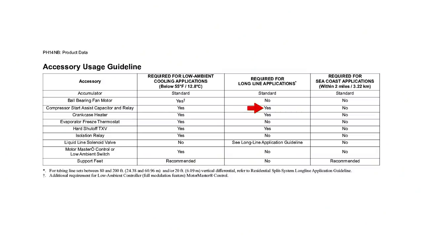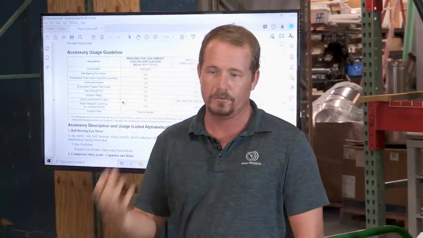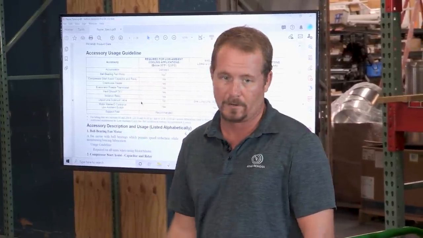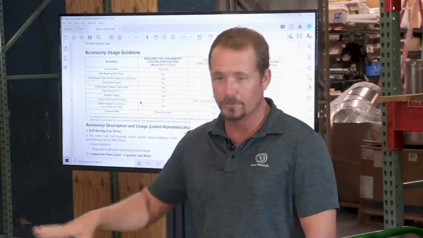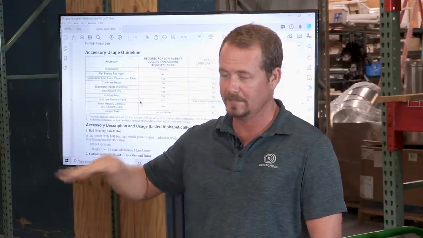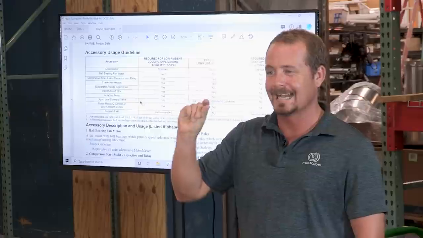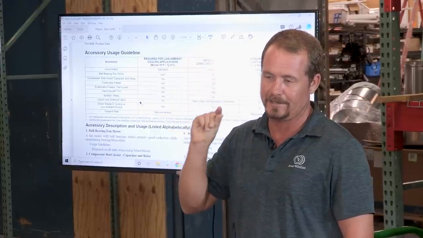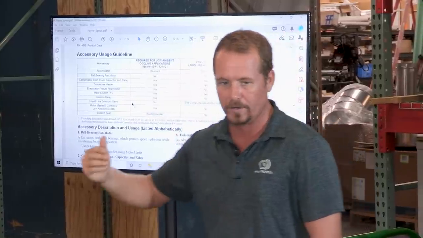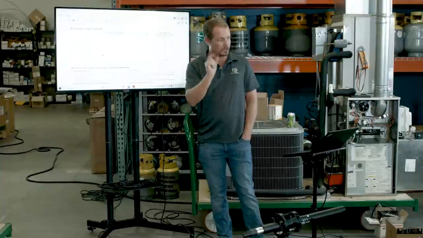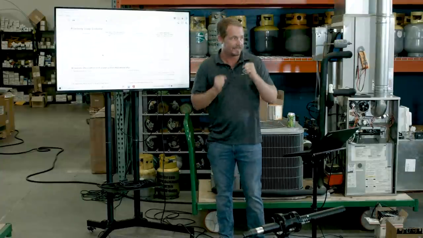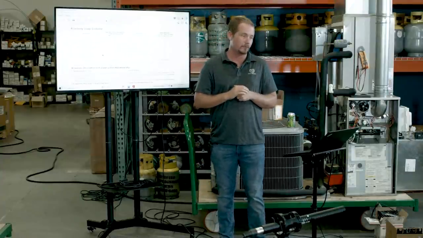So they suggest, now again, we could talk for 3 days about what a compressor start assist capacitor and relay actually does, but what it comes down to is it applies more current to the start winding and applies more force during start. That's really what it does. It does not reduce start amps. I'll just say that quickly because a lot of people have that misunderstanding. We put it on cases where the lights are dimming because it reduces the time that it takes to start. But it does not actually decrease start amps. It actually applies more current to the start winding, and the run winding current remains the same that it would have been anyway. So it's actually more current, but for a shorter period of time. And so in terms of like violence, it's actually applying more violence to the rotor of that motor.